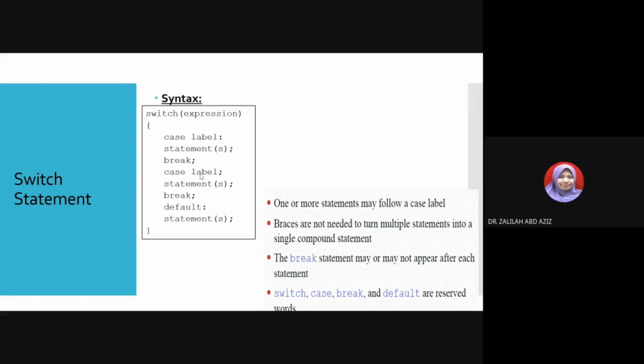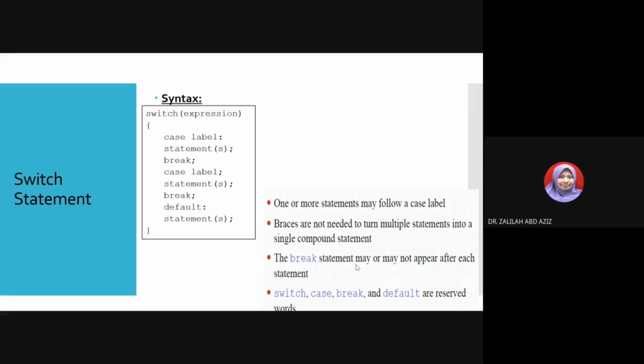Case, label, statement, break, default statement. One or more statements may follow a case label. So this statement can be more than one after this case statement. Braces are not needed to turn multiple statements into a single compound statement. So we do not need to put braces here.